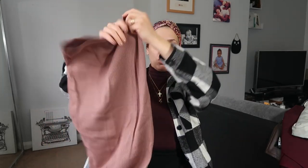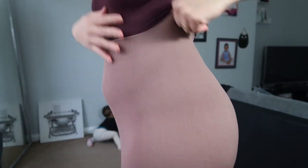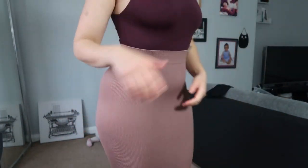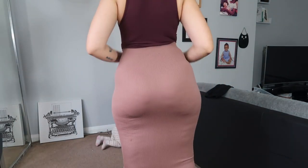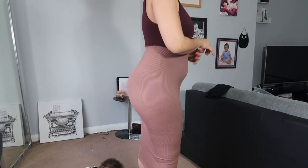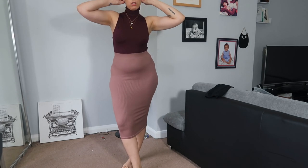The next kind of skirt is a ribbed material skirt. This one is ribbed and also seamless. Because it's seamless, it can kind of show everything — any cellulite, everything will show. I personally don't mind, but if you want to hide imperfections, I wouldn't recommend seamless material. However, a ribbed skirt with a bit of structure can actually flatter your curves as well.